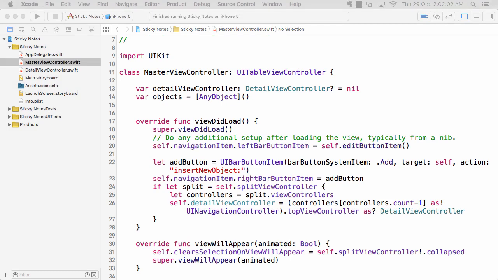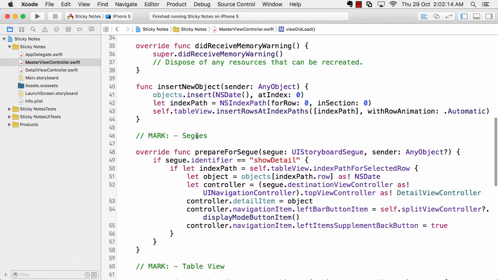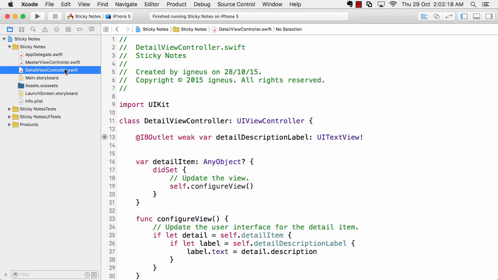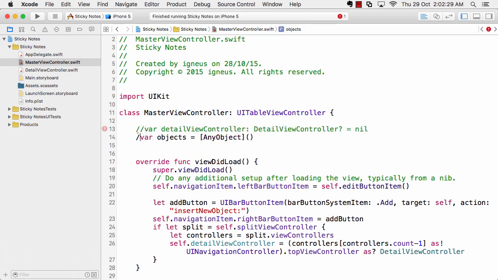So I'll tell you exactly before what I'll be doing, what my aim is. First of all, my aim is that I'll be declaring a couple of variables that should be accessible to master view controllers, some of the functions that I'll be defining out here. And even outside the class in the detail view controller, I'll be using those variables. So my first goal is to make sure that I define the variable which should not be in the class, but should be outside the class.